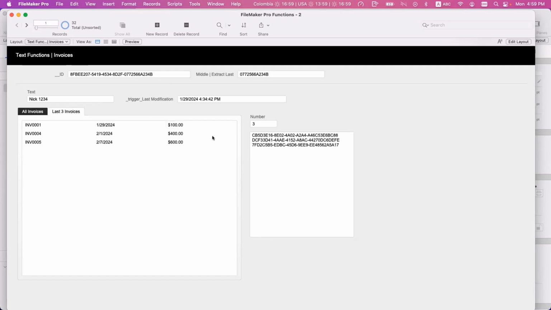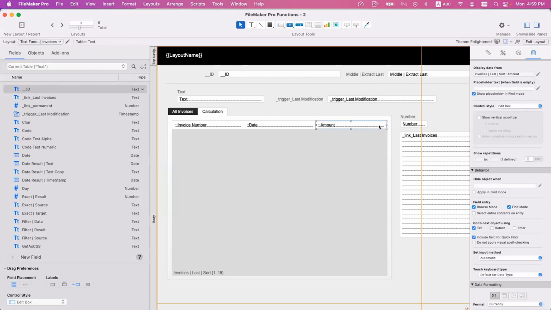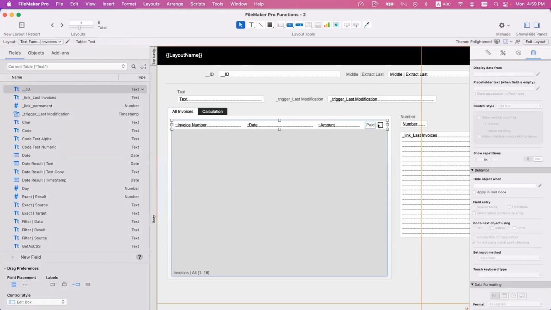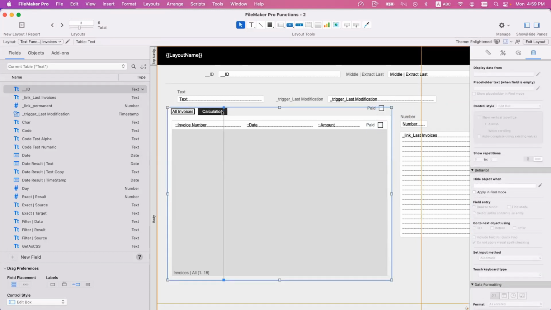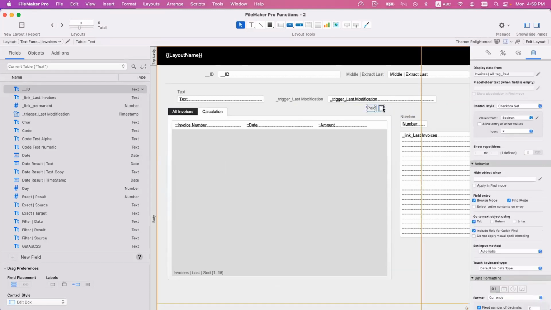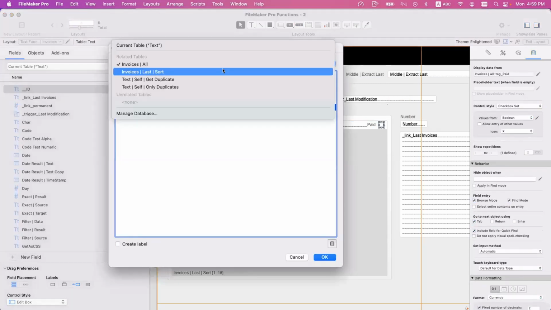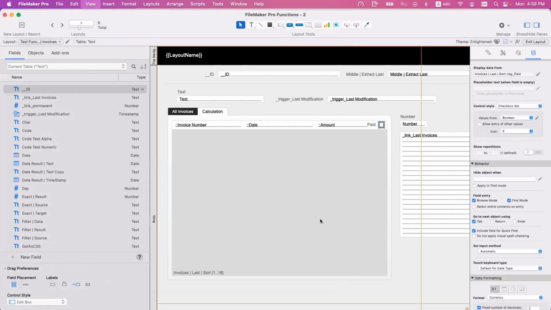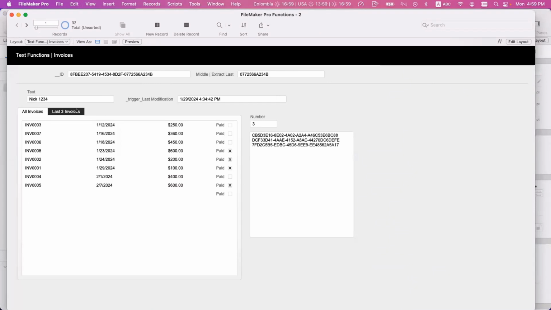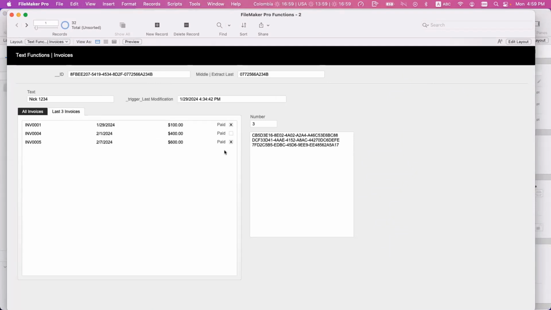I want this to be only the unpaid ones. Because here I have some paid. Okay. So I have my permanent link. Remember what the permanent link is? It's a global field.